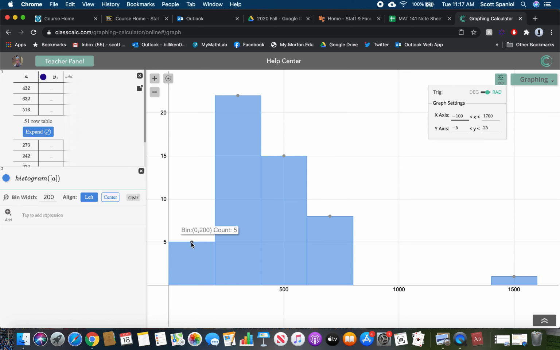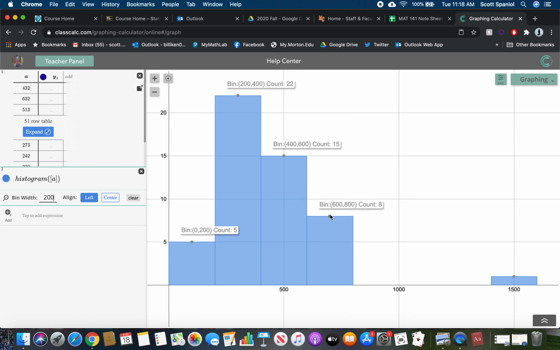And now notice if you click on these dots or you hover over these dots, it'll tell you the bin and the count. And that's exactly what we got in ours, right? We saw that the first bin was 0 to 200 and we got 5. The second bin was 200 to 399 and we got 22. Now, the thing you have to be careful about here is, remember, this upper number is not actually in. This 400 is actually in this bin. Okay? And so there's our histogram.